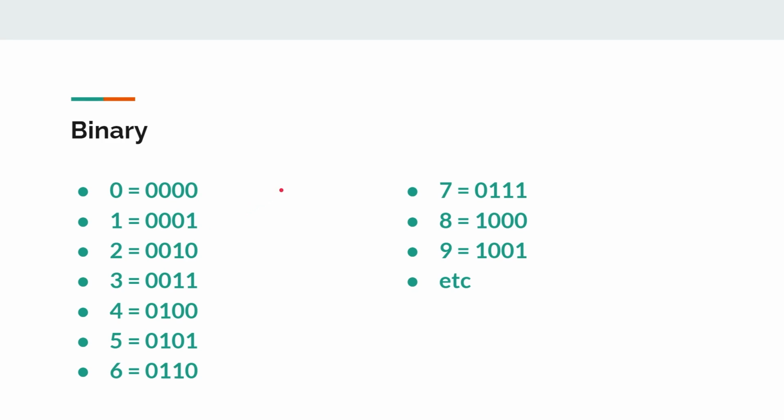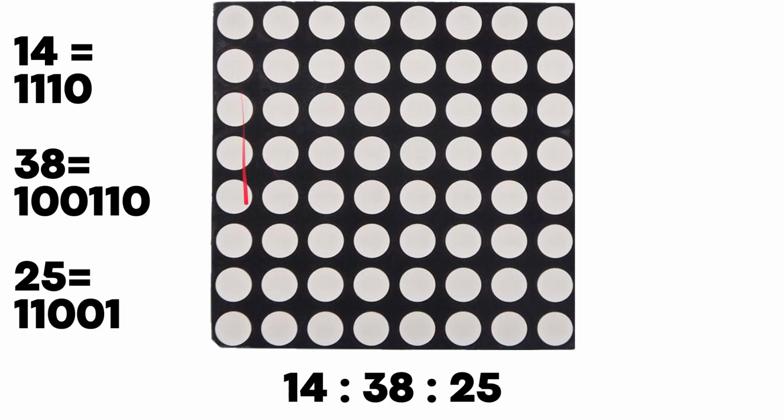That's not the way that we would normally show the time. Now, there are different styles you can use, so I'm going to go through 3 different styles. Let's look at the first style. This is how we're going to be building it. We're using a matrix of 64 LEDs.